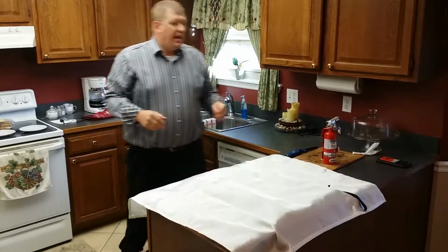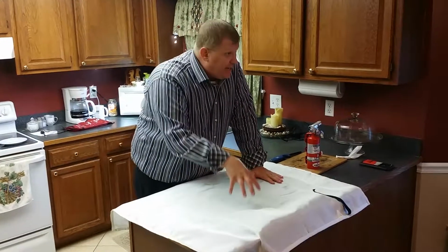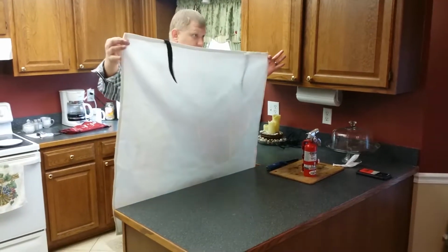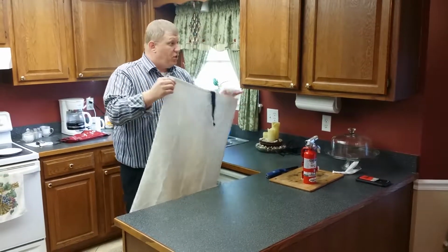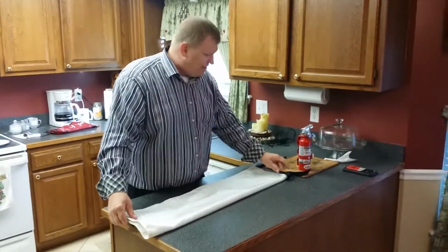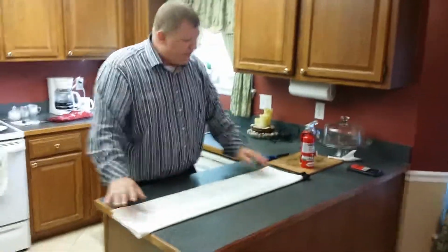Was it asbestos? It is not asbestos, no sir. It's made out of a fire-resistant material, but then they do pack it with fiberglass to make it more fire-resistant. It covers most stovetops in America. Sometimes we go in people's homes and they have them big industrialized stoves. Right. And we just tell them don't catch both sides on fire at the same time. That's something we tell them. My wife's like, why don't you sell them 2 blankets? And I'm like, well, I didn't think of that, you know. But anyways, absolutely phenomenal product to have in your home.